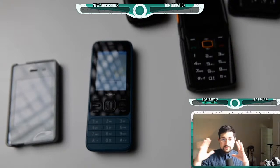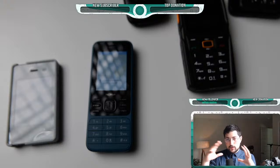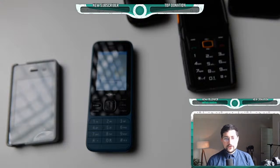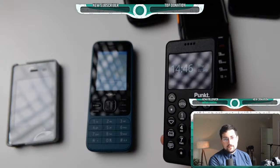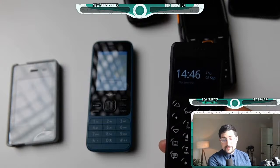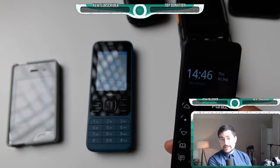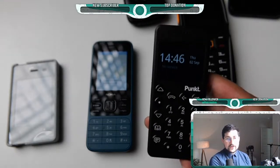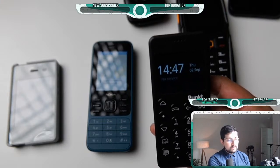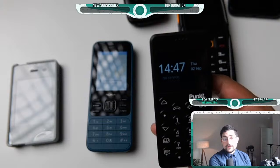there's kind of an intersection. And every time we do a live stream, we talk about this: there's an intersection between all of these different dumbphone users. So for example, this is the Punkt MP02. If you think about it, it's very simple. It doesn't have maps. It does have a GPS module, funny enough, but it doesn't have maps. It only has text, calls, things like that. But it has Signal. So if you use Signal Messenger and love it, or you feel it's necessary because you want encrypted messaging instead of just SMS, then this phone is a good alternative for you.